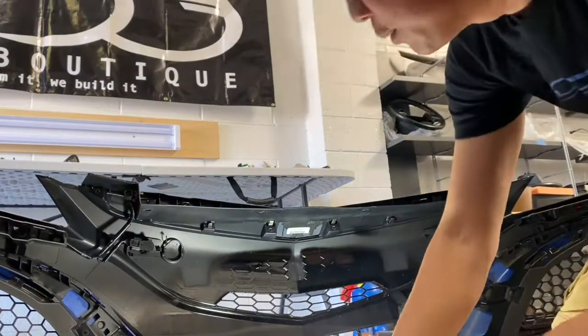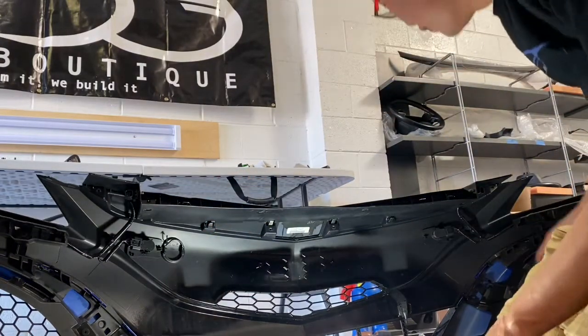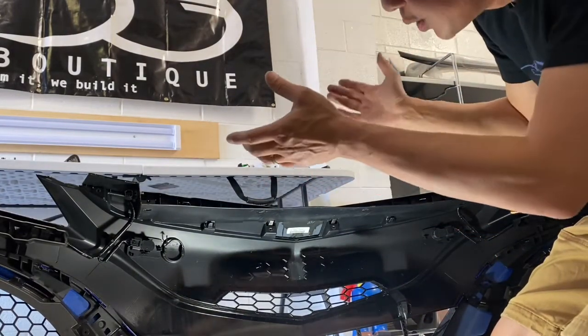So when this is all done, double check you have 8 screws. Everything's been removed. Make sure you didn't forget one. And when this is all removed, now we can go ahead and press down the clips, and we're gonna slide the nose beak off from the other side, and then we should be ready to roll.